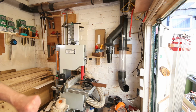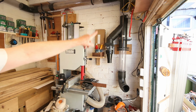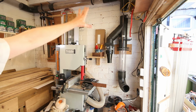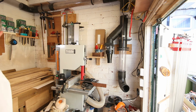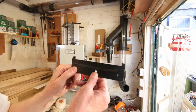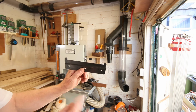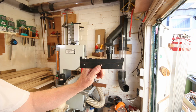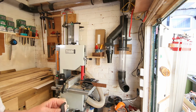So next thing is to move this ducting here and put the dust extractor on the wall. There is one bracket that I need to attach to the wall, and then the unit just hooks over that little slot there. So that's fairly simple to do.